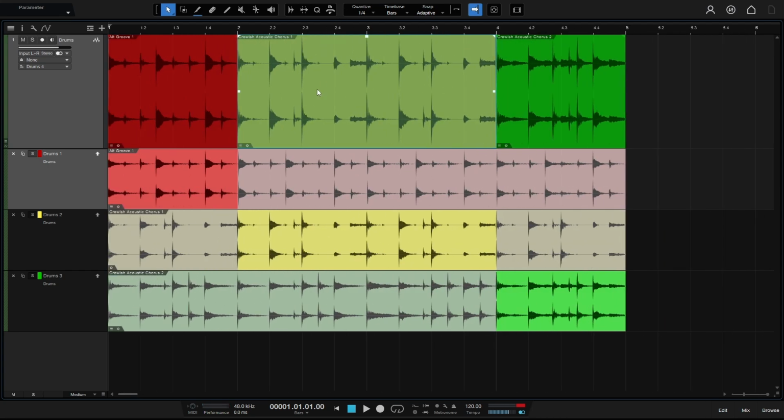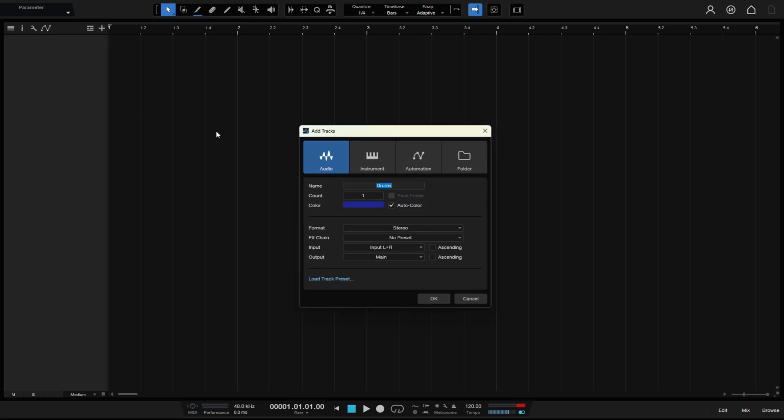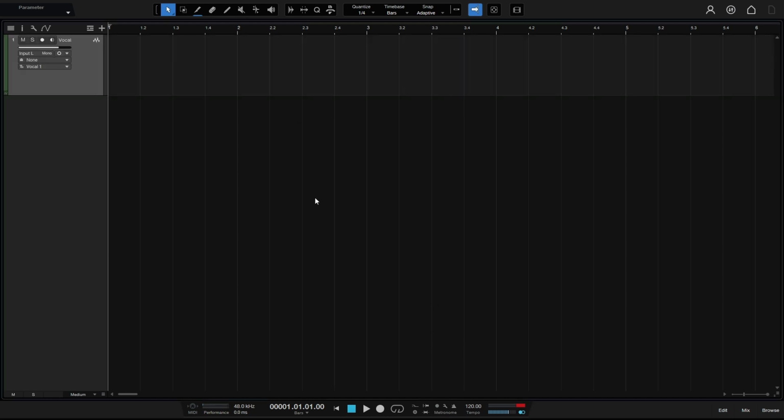At this point, now that we've covered how the different layers work and how the basic features of the comping work, let's put it all together in an instance where, say, we want to punch in and record a specific region over and over several times to try to get the best take. So I'm going to press Shift and T to remove that track. Let's press T again to bring up our Add Tracks dialog. Let's call this vocal, a count of 1. I'm going to switch this to mono because I just have a mono mic. We'll press OK, since vocals are typically done in mono.